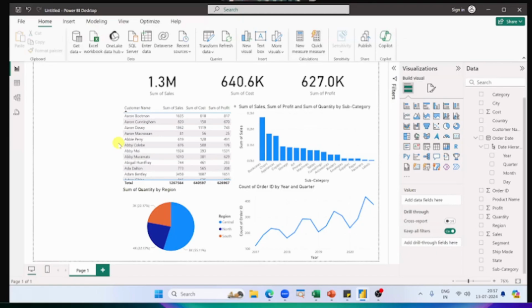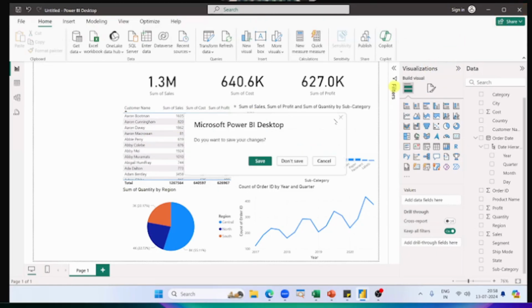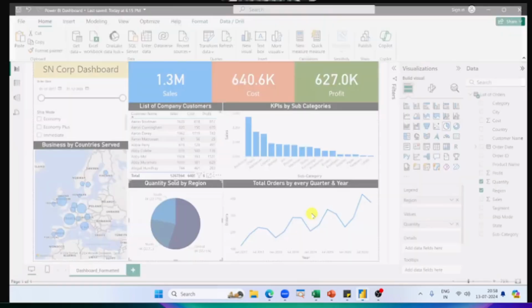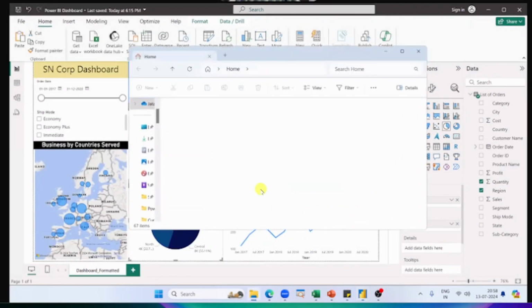Now, if it is still not enabled, you might have to restart Power BI. How do you restart? Click on the close button. When you click on the close button, click on the save button. Do not click don't save, otherwise your dashboard will go away. So X button, click on the save button and save your Power BI dashboard somewhere. For example, I will save it on my desktop and I will give it today's date, which is 13th of July, dashboard. And I will click on save. Once I do that, my Power BI dashboard is closed.